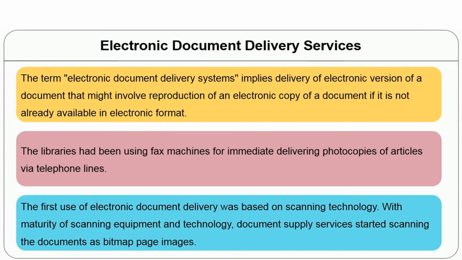Again, depending upon the copyright issues, you have to check it. But fair copy is possible. One or two pages you want to scan, or a chapter, scan and send it. So with the maturity of scanning equipment and technology, this service has started in libraries. So electronic document delivery service is one of the services in which a user is electronically given the demanded information.